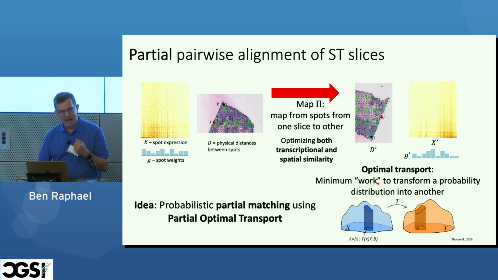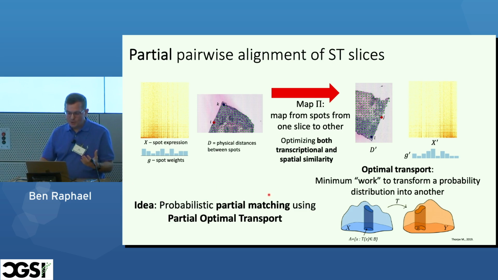So all the flexibility is in how you define this work, the so-called transport plan. What we can do is define a transport plan to talk about moving spots to spots, in fact moving them probabilistically, so every spot could have some fractional mapping to every other spot, but doing this in a way to minimize the transcriptomic distance between mapped spots and minimize how much in space you have to move the spots. So that's what's happening here. You're trying to move one slice to another probabilistically according to both spatial similarity and transcriptomic similarity.